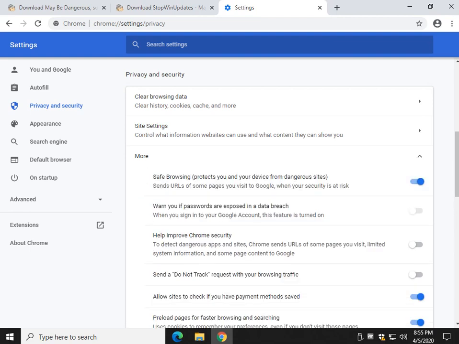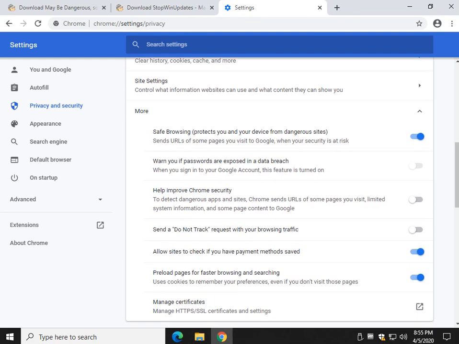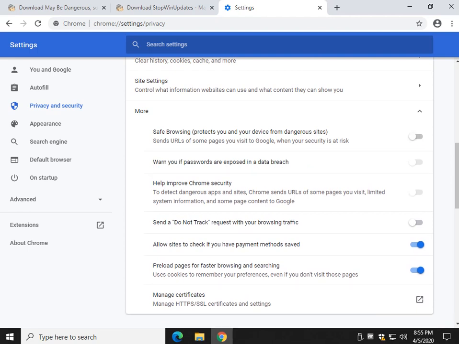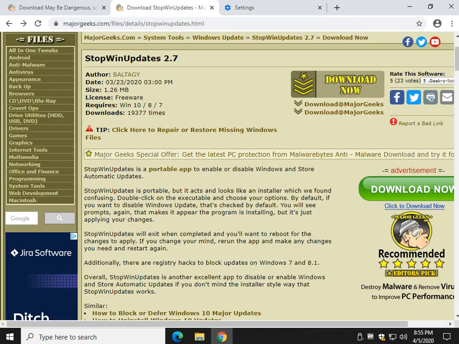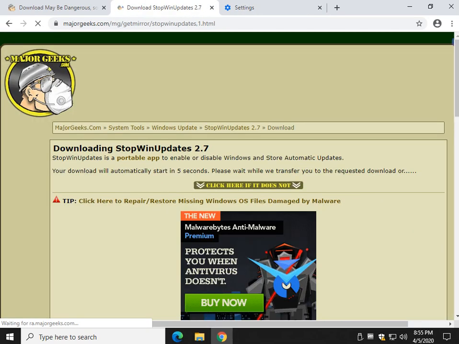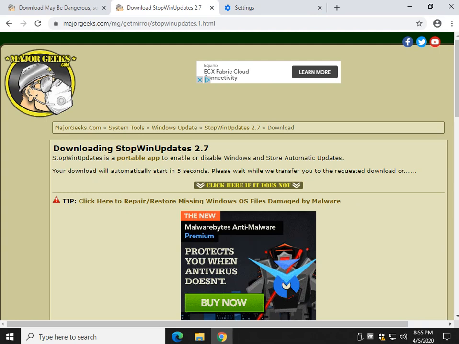Click on more. Google has moved some of their settings and it is now safe browsing. A little hard to understand because it used to be a little clear what the setting was. Uncheck that. Here's the beauty of it. Come back here. Let's download the file that it wouldn't download for you before and let's see if it works.